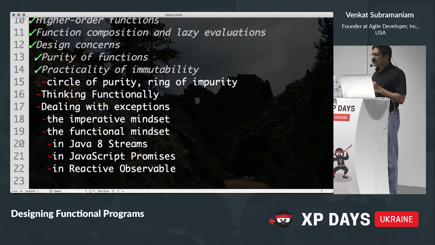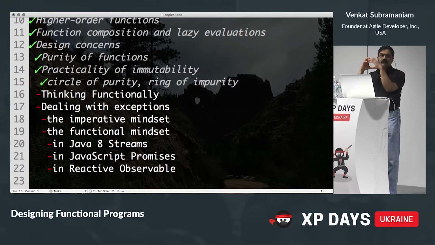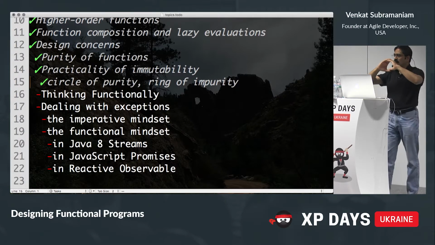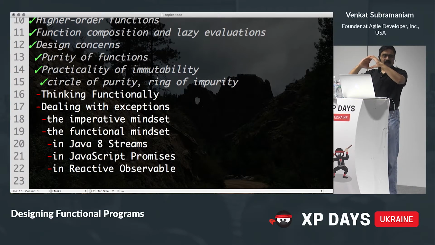I'm talking about languages like Java and C# and JavaScript, where we mutate everything every corner we turn. What do we do about it? I want you to think of the so-called circle of purity and a thin ring of impurity around it. Imagine a ring, and imagine that circle is absolutely pure. Once you enter the circle, you don't change anything. That's a circle of purity. And once you're in the circle, you don't mutate anything. Then when you leave the circle, on the thin ring, you can do all the mutations you want.